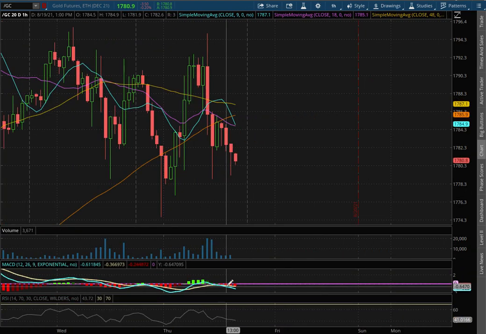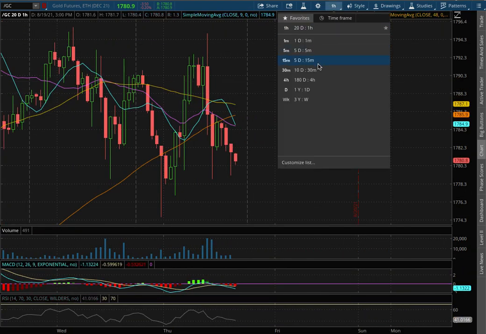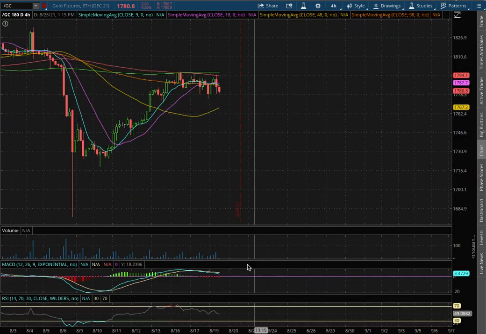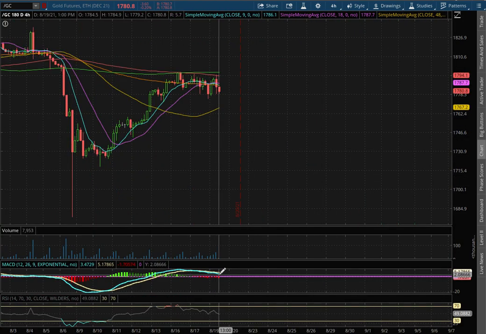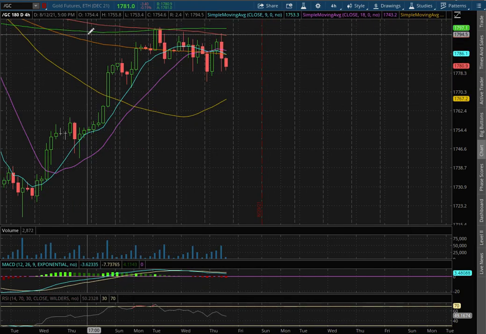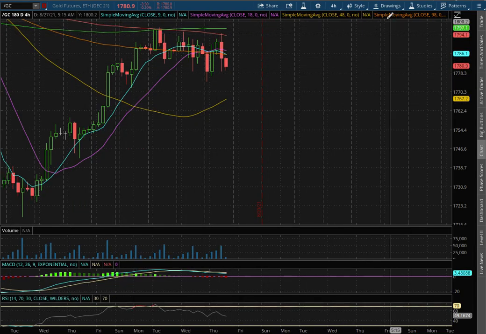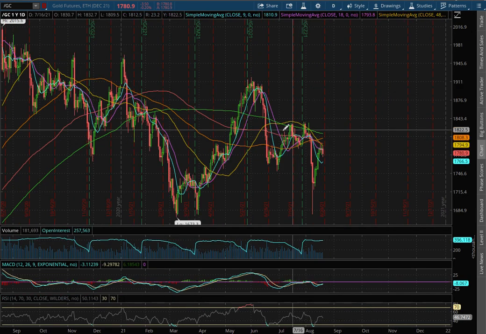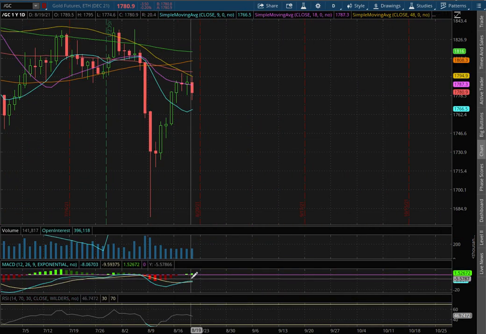We are in negative MACD. We did see it diverge. As we extend that to the 4 hour chart, we remain in slightly positive MACD, but approaching negative MACD territory. We're still below the 200 moving average, this green line, at a price of $1,797.10. With the daily chart, we remain in negative MACD.